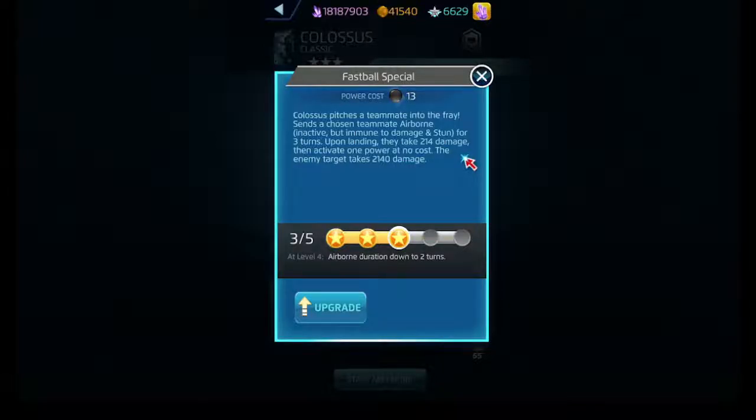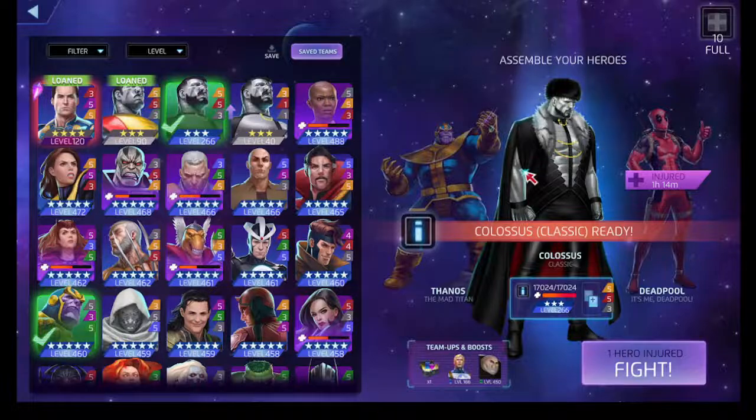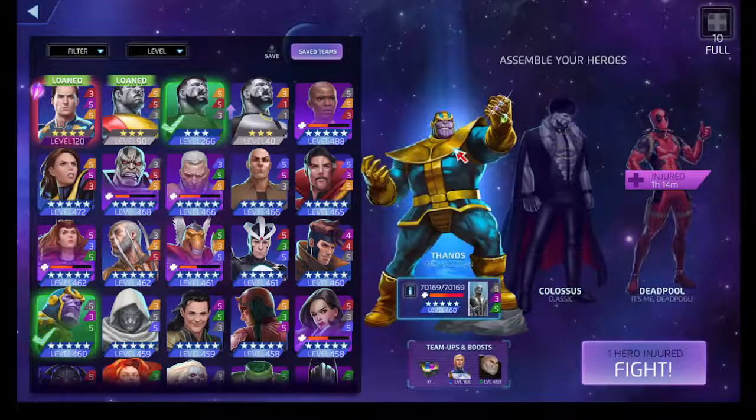To give you an idea of a good way that this power will work, say for instance you send this Deadpool airborne. Well, he has one of two abilities that he could use. He can either use his purple ability or his red ability. If you send Thanos airborne, it's his purple ability or his green ability.